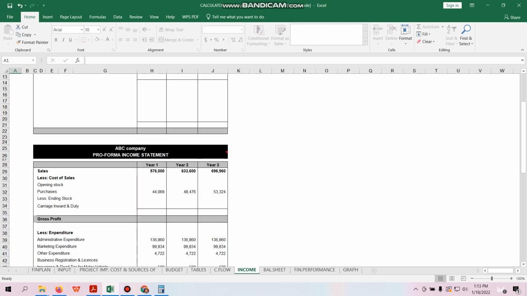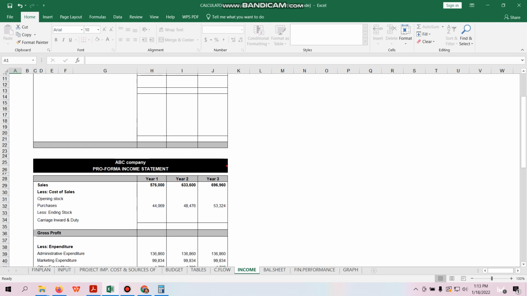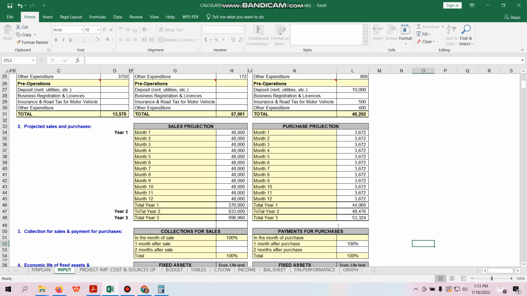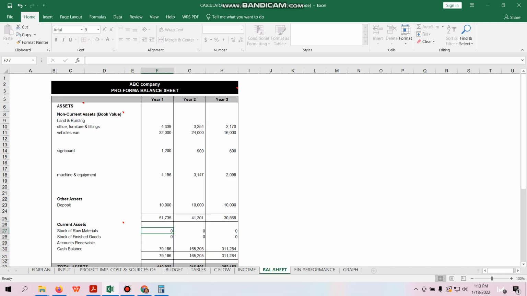Somehow your purchase is also included in the income statement, the purchase that you made here under the 44069. They're also recorded in the balance sheet.